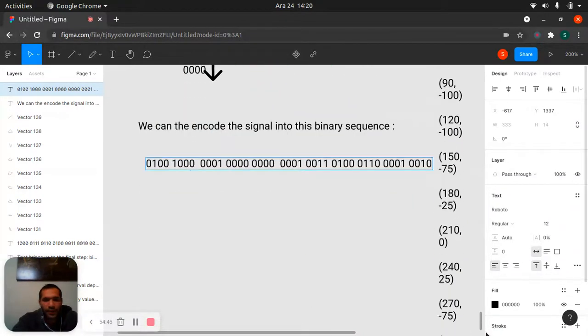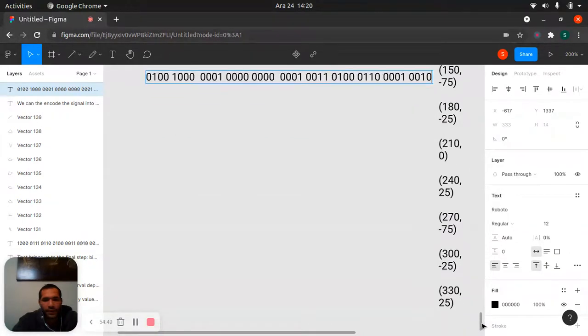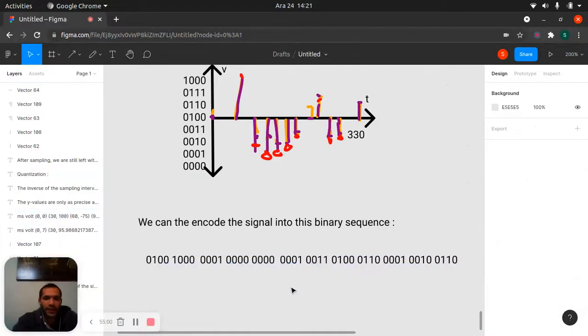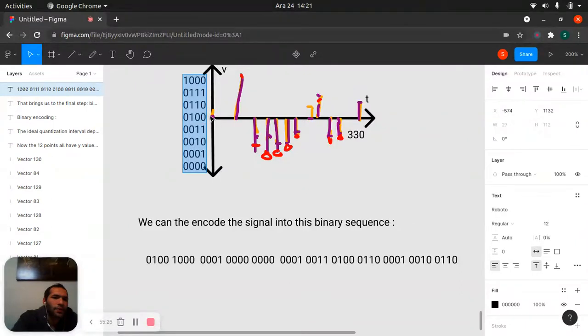Right, let's come down. 25. And then we have 25, which is 0110. Okay, now we can delete it. And also, sorry, I think I wrote one wrong here. The last one is 25. 25 is wrong here. Where is it? This one, I think. Oh, this one is really wrong here.